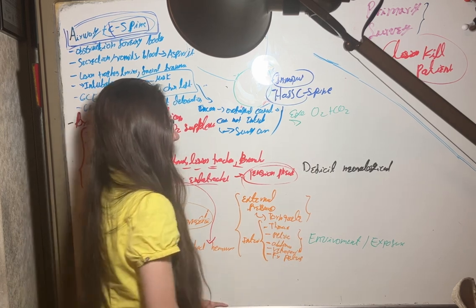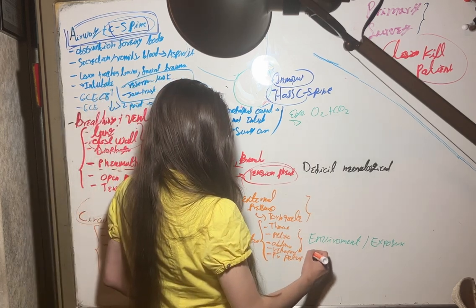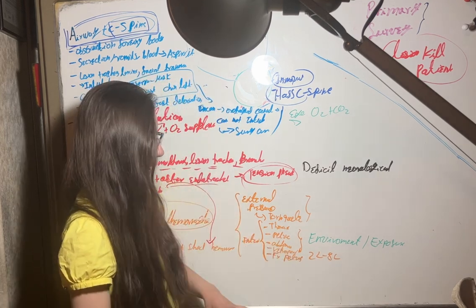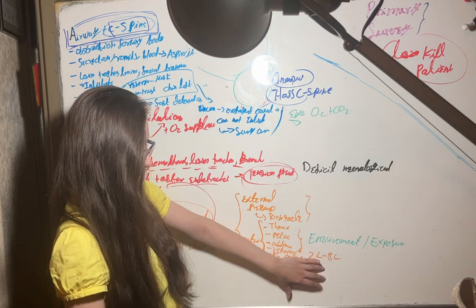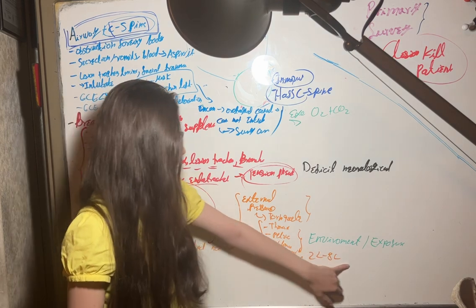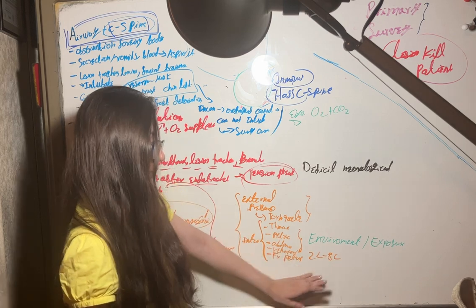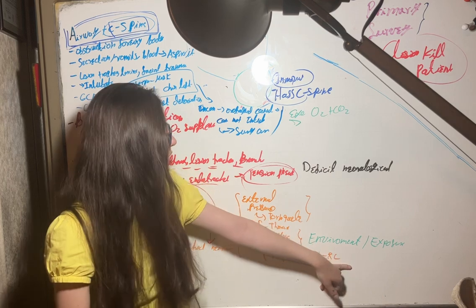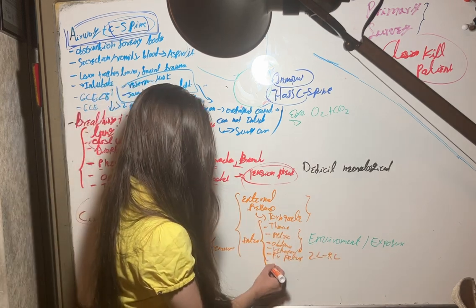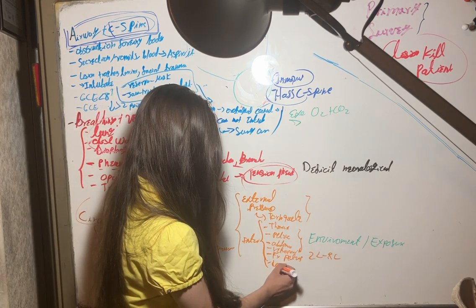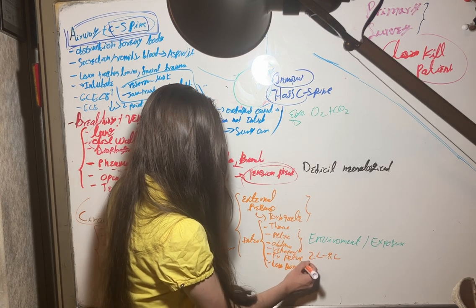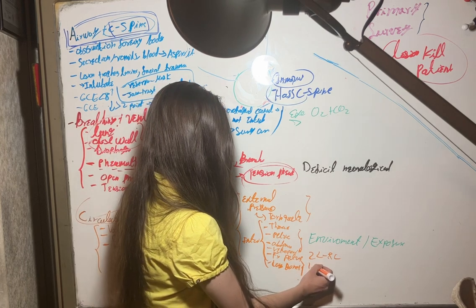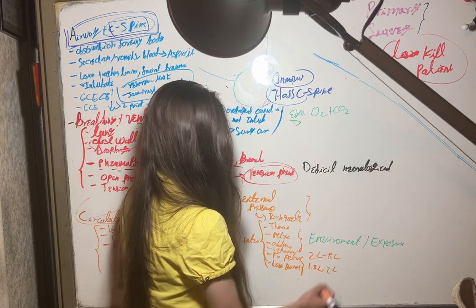Also, if we have a fracture of the pelvis, the patient can lose from 2 liters to 5 liters of blood, and the total blood amount of the patient is about 5 liters. So just because of a pelvic fracture, the patient can lose all his or her blood volume. And also, long bones can bleed a lot, specifically a femur can bleed from 1.5 liters to 2 liters.